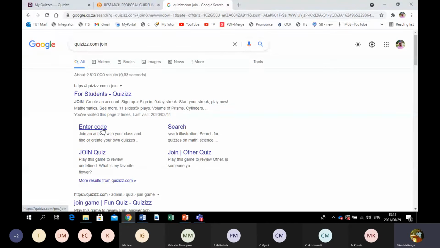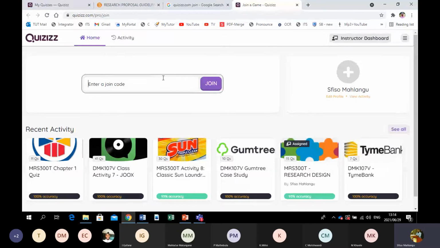So as soon as you say enter code, it should take you to a screen similar to this one. Even if you are using your mobile device, your smartphones, I think Microsoft Teams is smart enough to run as a background app, and then you can open the quizzes site on your Chrome if you are using Chrome or Safari and so on. So it should ask for enter a game code.